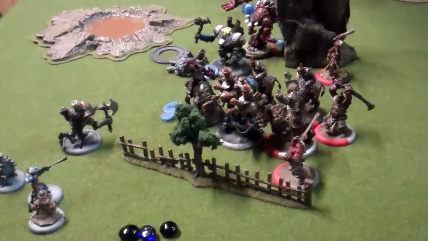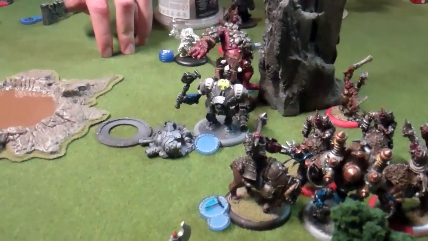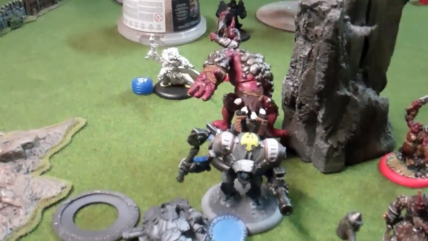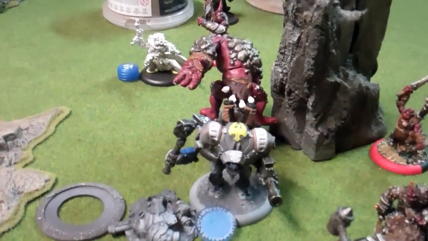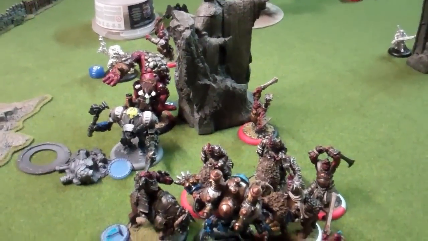Jarl, he is sitting on 4. He boosted to hit, and he paid 1 for Weld and then 1 to boost damage. Earthborn is sitting on 3, and the Impaler is sitting on 1. So we will see what happens in the bottom of turn 5.